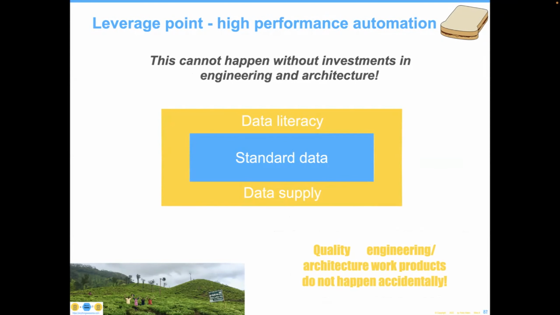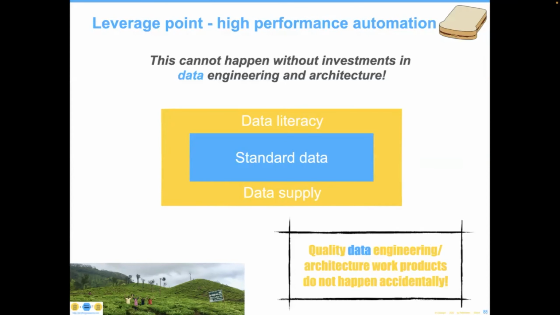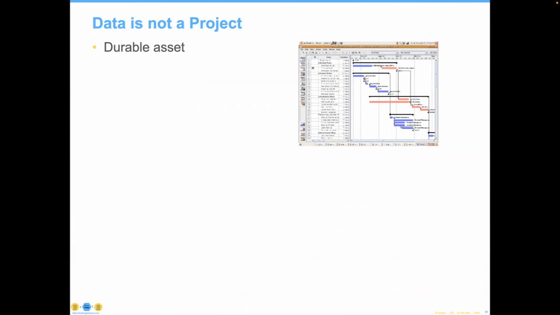And of course, we enhance this with our data stuff, put our data ears on, and we get data engineering. So without a significant investment in data engineering and architecture, through the use of our stewards, we can't create products that will provide the performance that we need in order to achieve what we're attempting to achieve organizationally. Data is not a project, and thinking about it from a classification perspective, it's closer to a durable asset, an asset that we invest in and expect more out of at a future date, an asset that has a usable life of much more than 1 year.